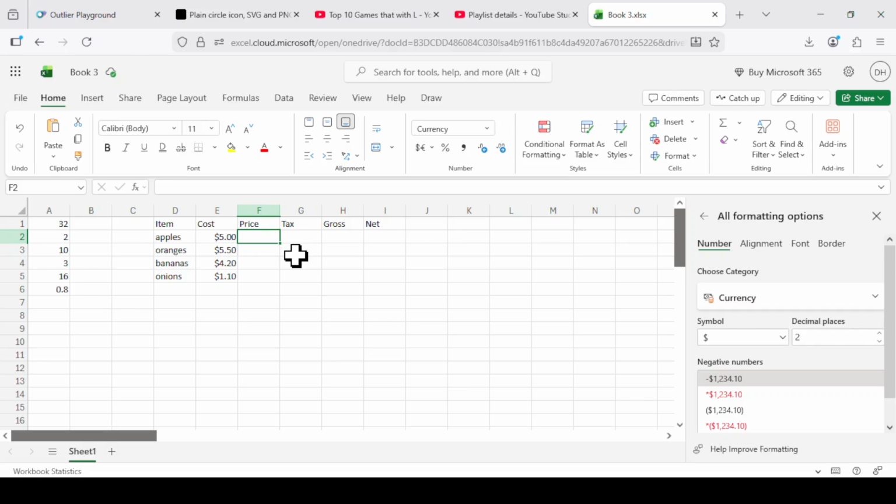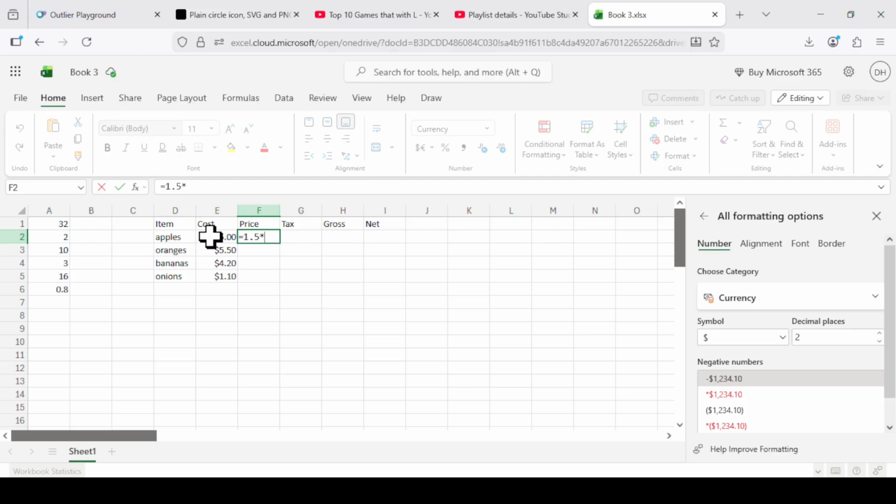So maybe there is a strict markup for all of these things. So maybe the markup is 50% bigger. Okay, so how that formula works is, 1.5, that's going to make it 50% bigger if I multiply the 5. Now I could do 1.5 times 5, 1.5 times 5.5, and so on and so forth. But that's a big chore.